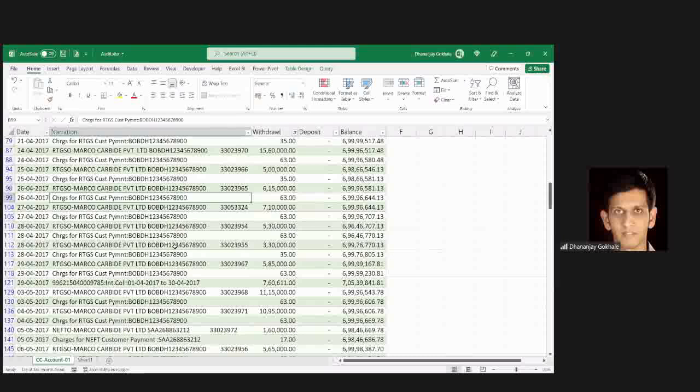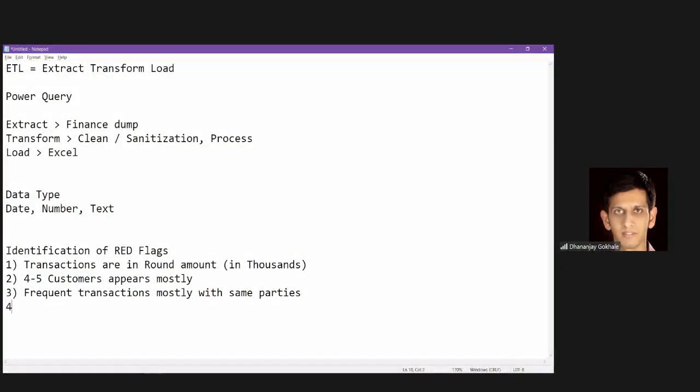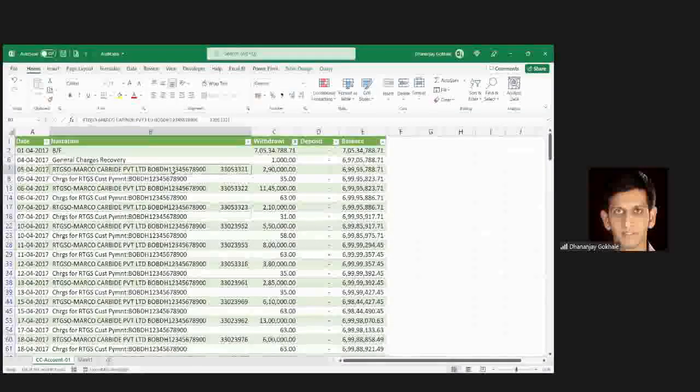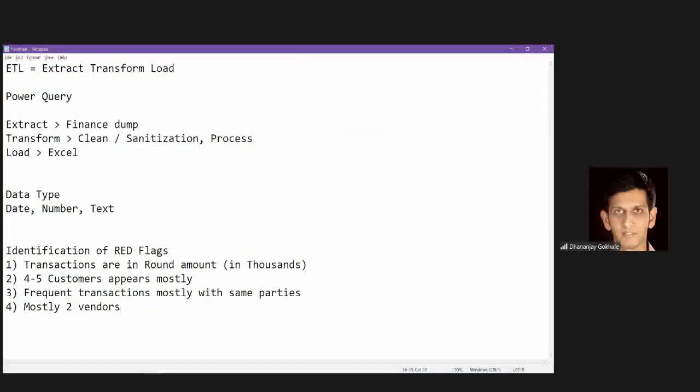Again, this is a red flag, or actually I'm preparing my audit evidence. My audit evidence and analysis is what I found when inspecting this bank statement, so that I can pinpointedly pick up this file and look for specific things. So mostly two vendors. So this is again a red flag.